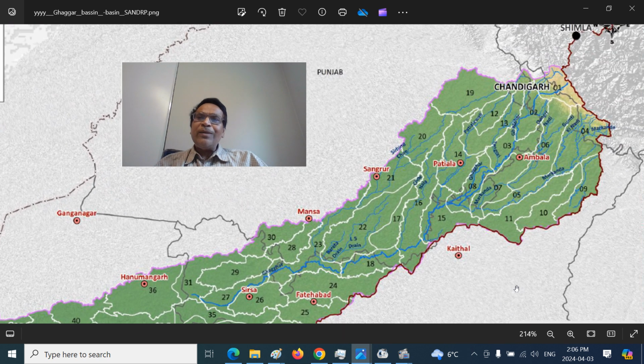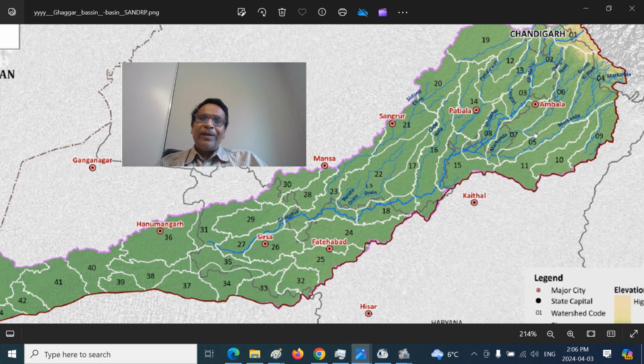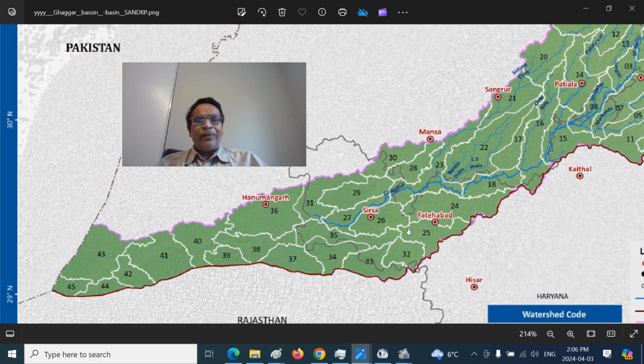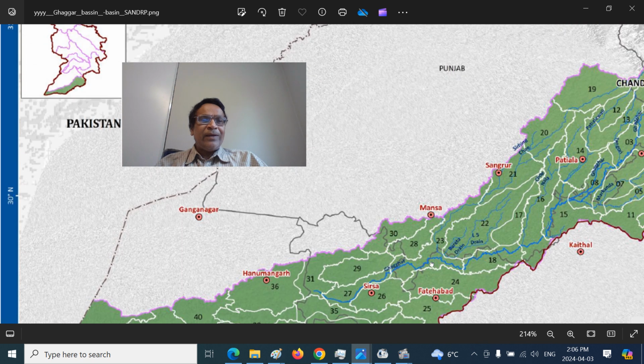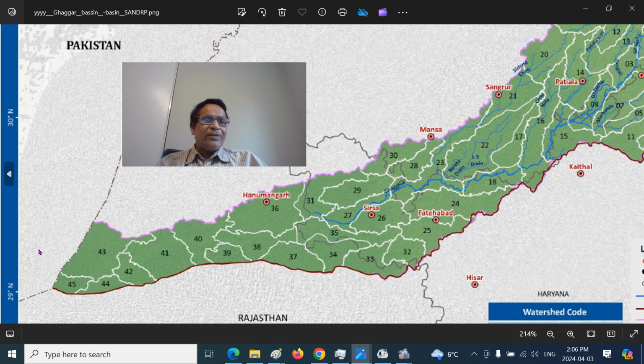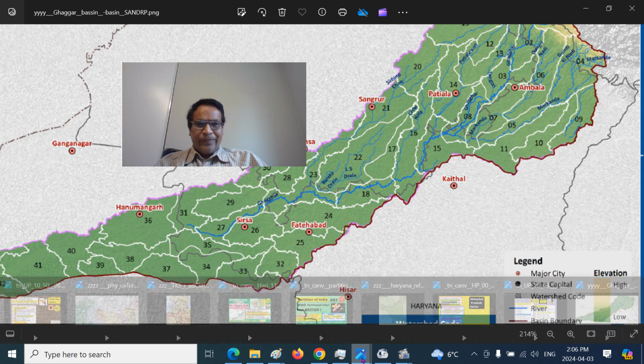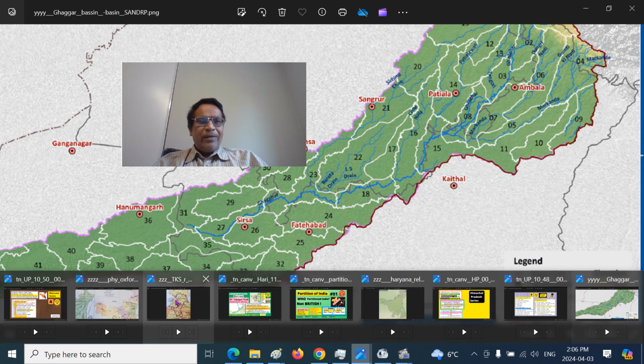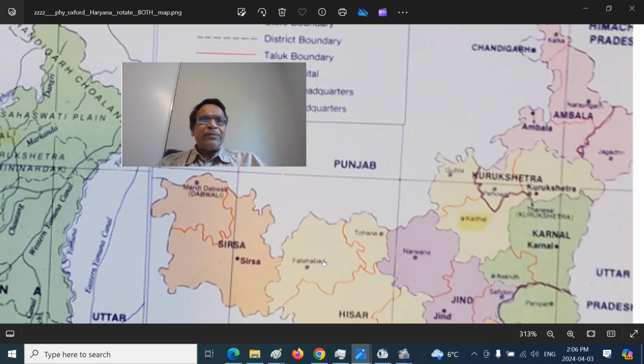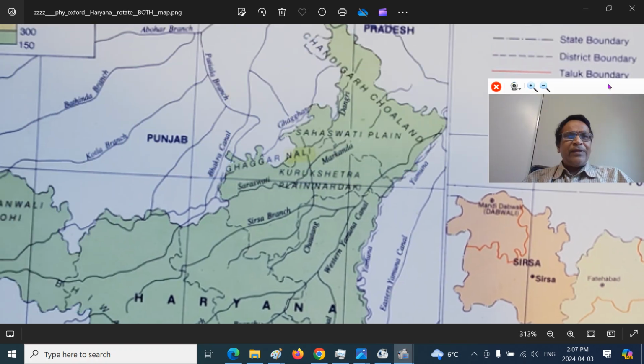So here is important Chandigarh, the Ambala region, Kaithal here, which comes under the Kurukshetra plains, the Saraswati Ambala plains here, Fatehabad and Sirsa. This comes again under the Kalanwali Rohi, where the Ottu barrage will be. Hanumangarh here, Ganganagar district. This is the Cholistan area, the princely state of Bahawalpur, pre-partition times, the Radcliffe time.